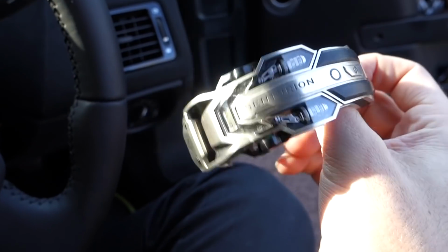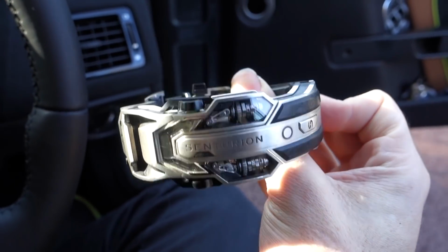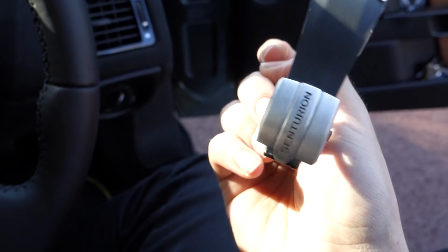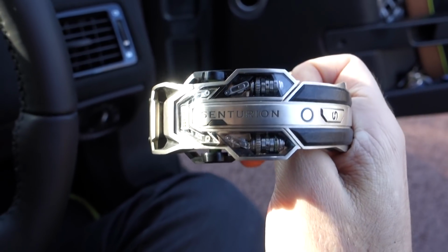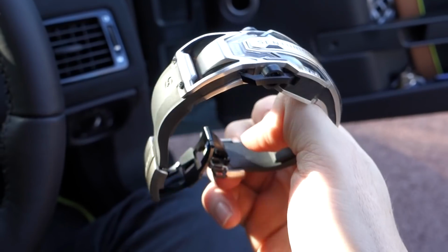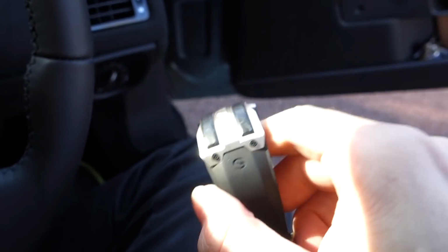It reminds me actually a little bit of a Richard Mille watch. And yeah, you'll be rustling Jimmy's wearing one of these. Anyway, so what they do is they put the circuit inside the key here, and then you can wear it. But it's very, very cool because you can see all the mechanics inside it.